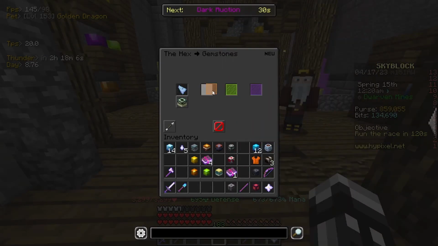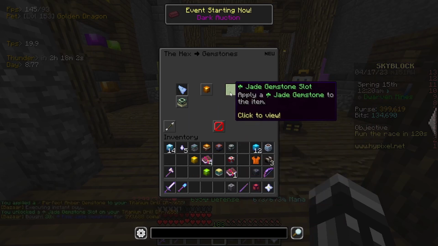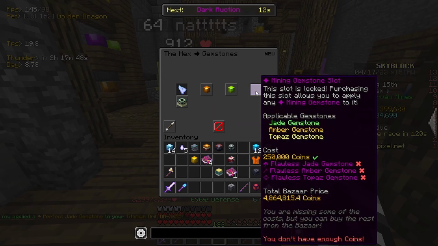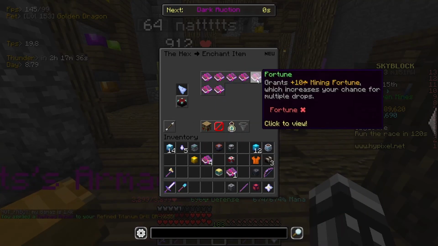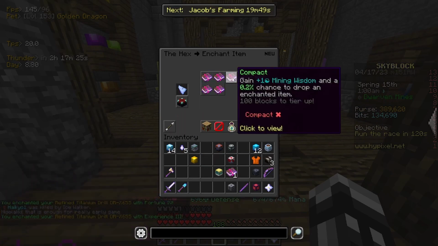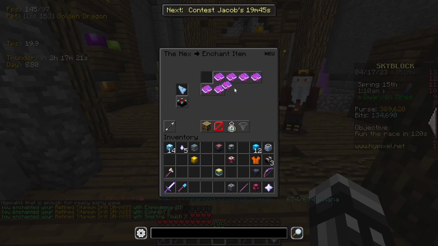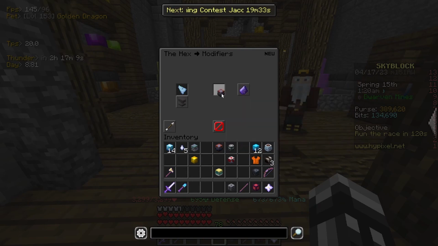First of all, let's apply the gemstones. Perfect amber. Okay, well, perfect jade. I'm gonna have to put a jade in here, I think. I'll wait. I'm gonna put refined on it. I'm gonna be putting not pristine on it for now. I'm gonna put Fortune 4, Experience 3, Compact, Smelting Touch, Efficiency 5. Not gonna put any Select Sonnets right now.